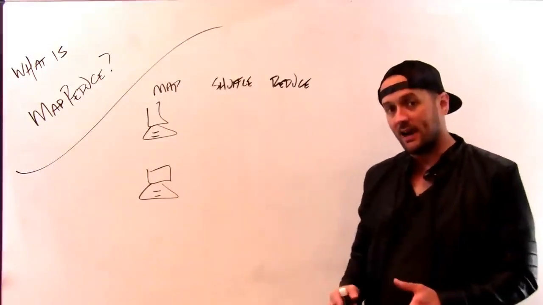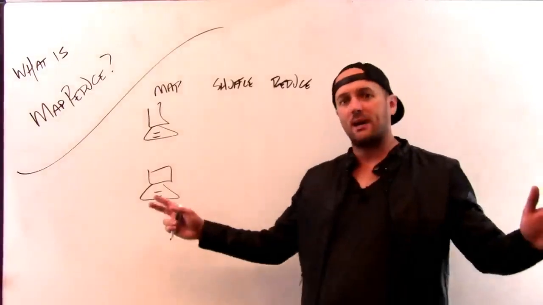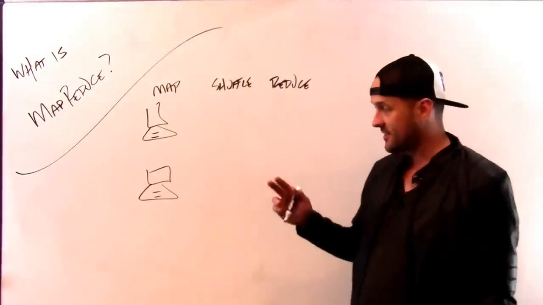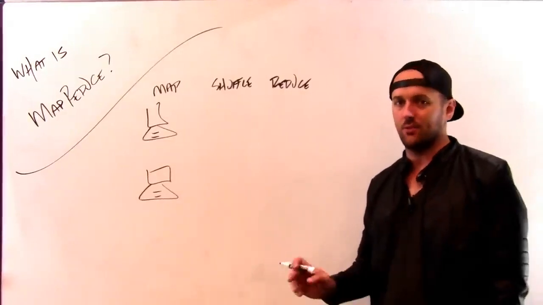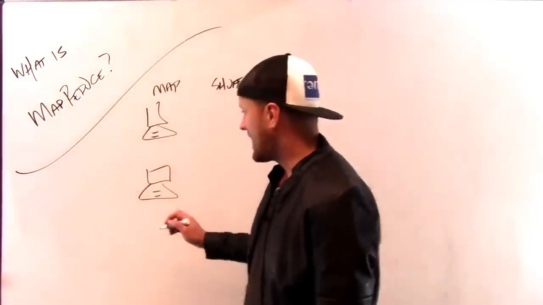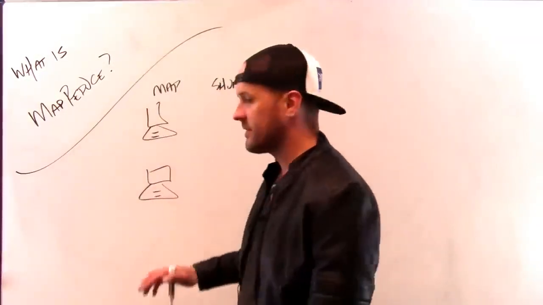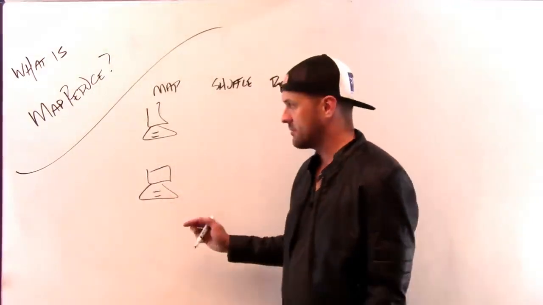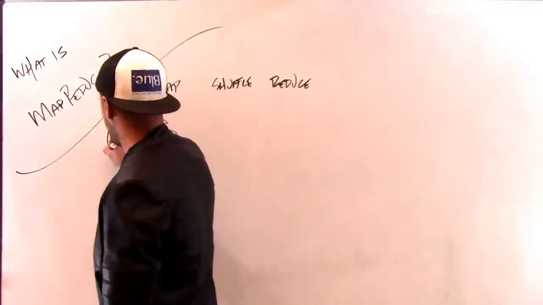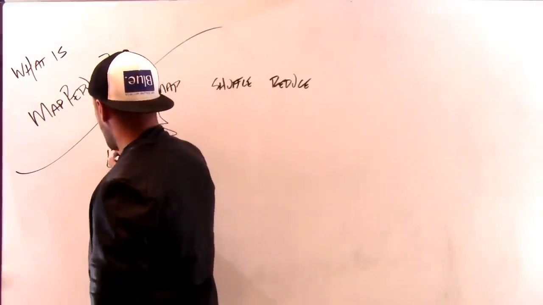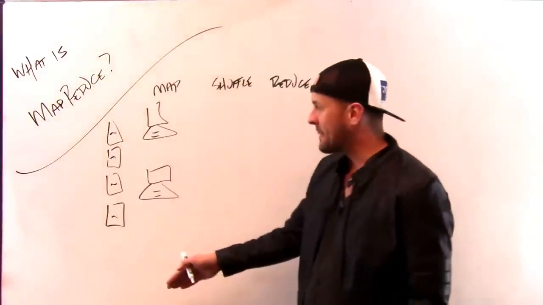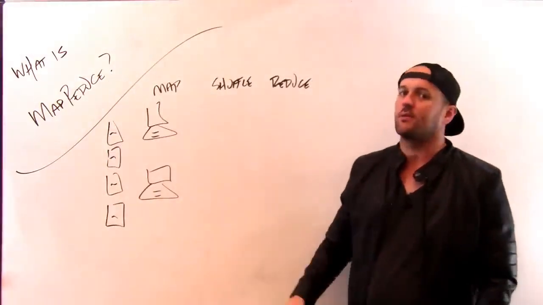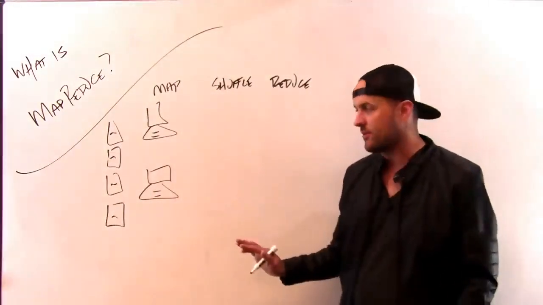And let's do that in the context of the most famous MapReduce example of all time, even if it's kind of dumb, which is this idea of, how would I count the number of times that a word appeared in a document? So let's say I've got 2 computers, but this example should scale to larger numbers, and I have 4 documents. Okay, here's document 1, document 2, document 3, document 4. But you can imagine I had 1 billion documents and 100,000 computers, and this still works. That's the beauty of the MapReduce framework.